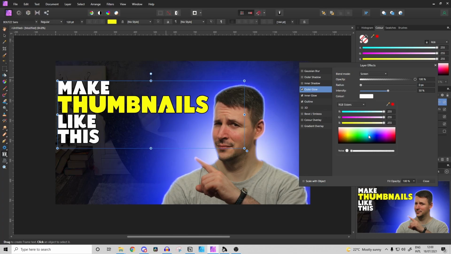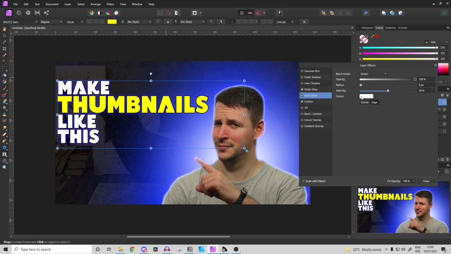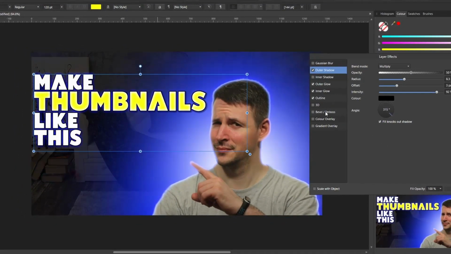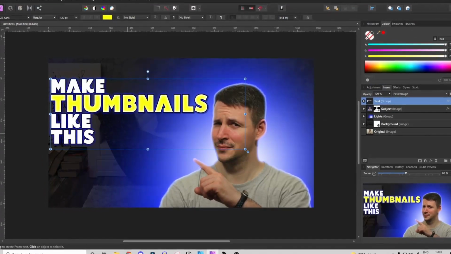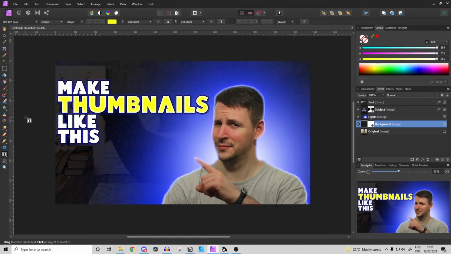Now here, same as before, we will add some blue outer glow, and inner glow we will do something more light bluish. Very well. And I also like to add a shadow if it's a text. See the intensity. There we are. This one just gives a little bit of depth to the text. Again, feel free to play around with all these effects until you achieve a result that you're happy with.